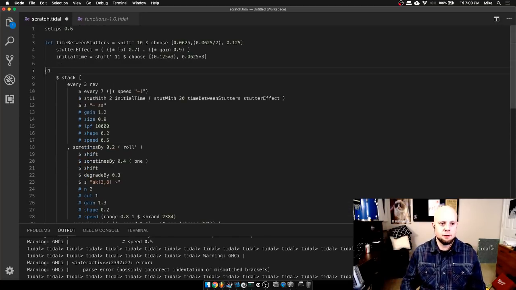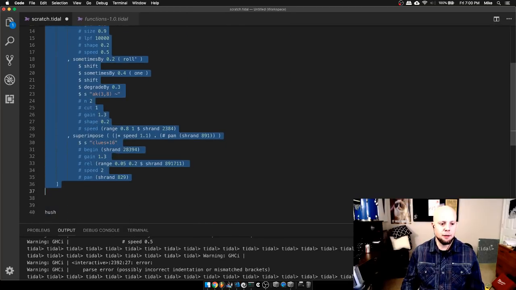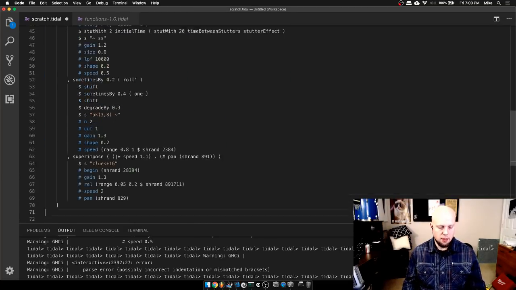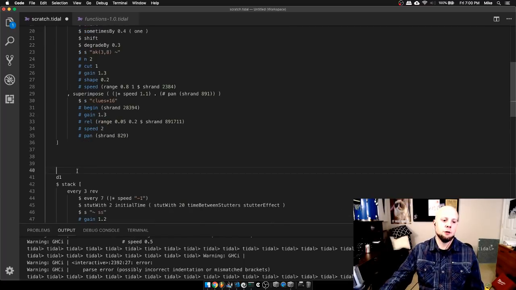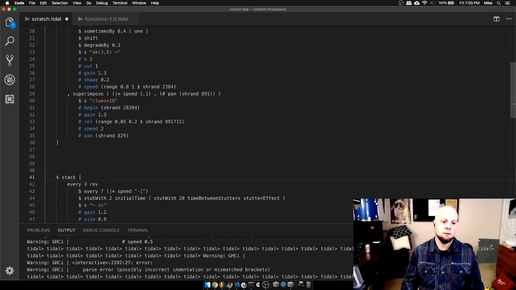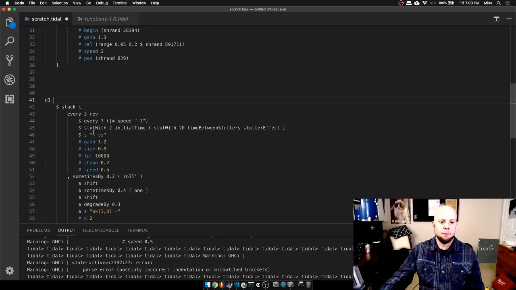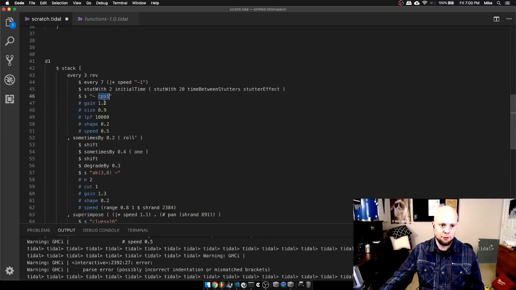So I'm going to completely copy this big stack of stuff, and I want to transition to this. The second pattern. But in the second pattern, I'm going to change the samples. I've got some other samples that might work here.